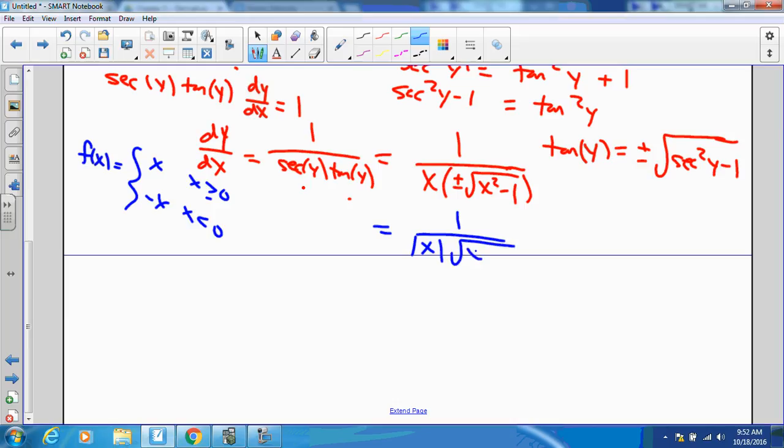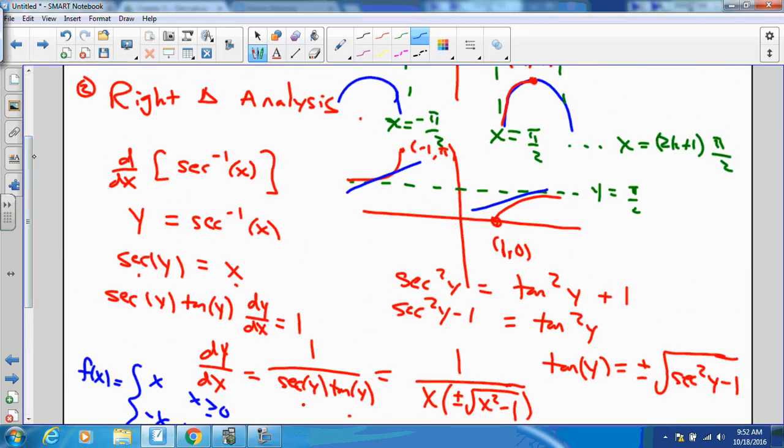So the most concise way to put this, so that we always get positive slope, is that dy dx is 1 over the absolute value of x times the square root of x squared minus 1. And that absolute value of x is not obvious, but it comes about so that for our particular branch that we chose, we get the right sign of the slope. Does that make sense to everybody? That's the little piece that I didn't want to do yesterday.